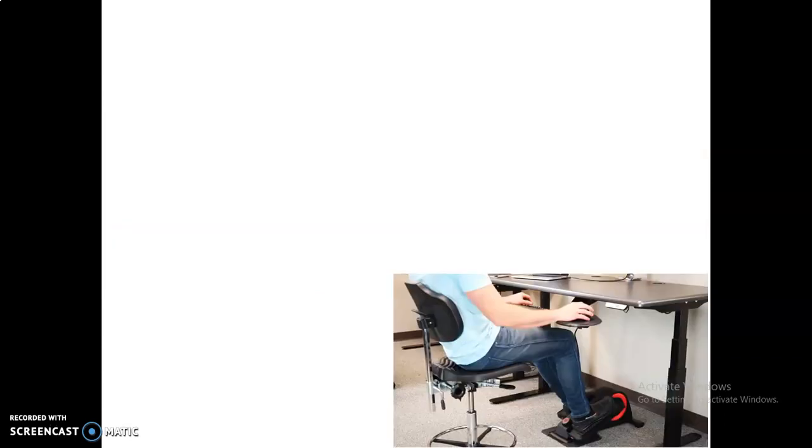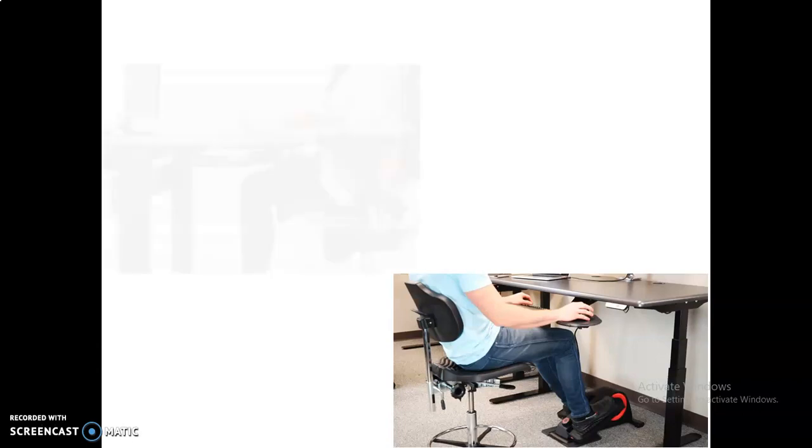So let's talk about what the right postures of sitting are. As I mentioned in my last couple of videos, you have to follow the 90-90-90 rule. In this, your knees have to be at 90 degrees, and your feet have to be flat on the floor, not in the air. You can put a footrest, or take a box or a brick, just to make sure your feet are supported.